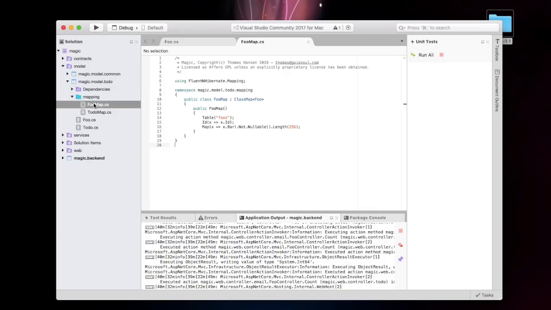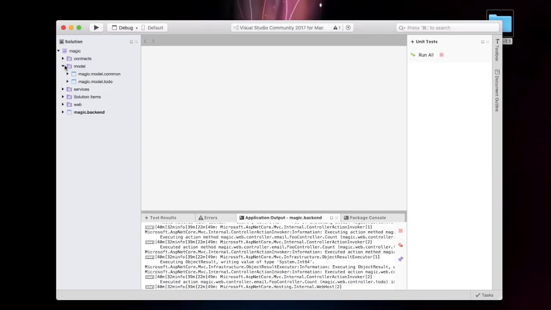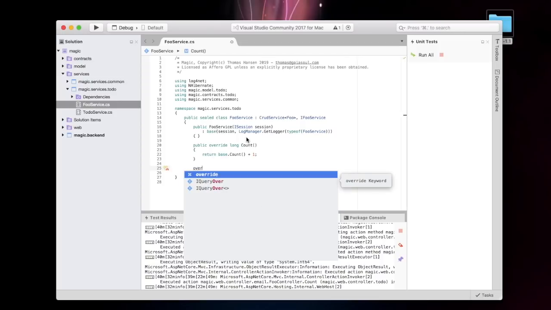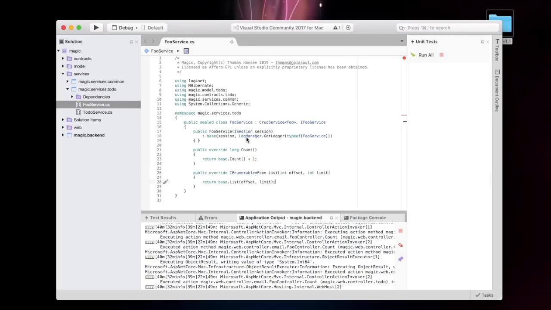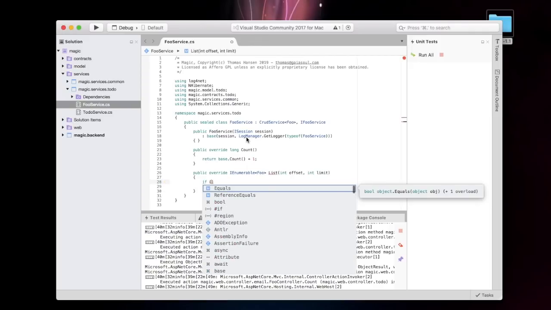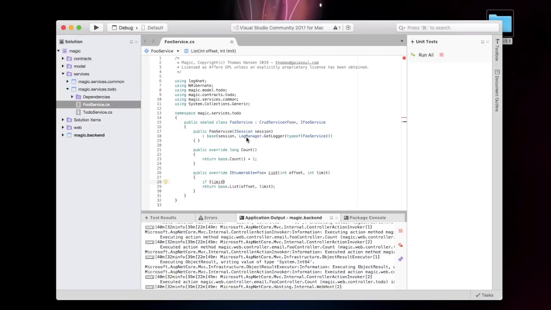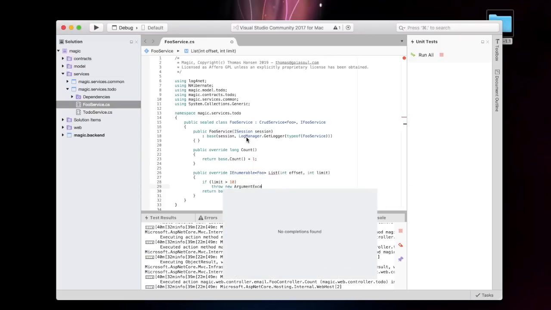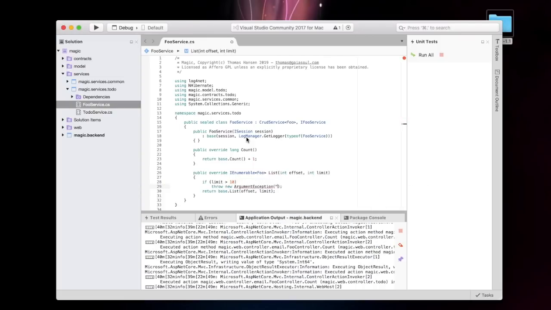And of course, at this point, if I want to override any particular point, let's say I open up my services, for instance, and I, for some reason, want to modify the count implementation in my service to always return count +1, or override the list to make sure the caller never retrieves more than 10 items. Then I can do so.